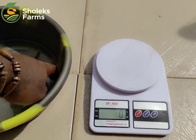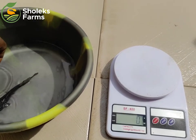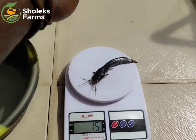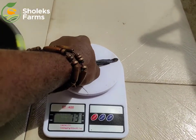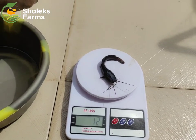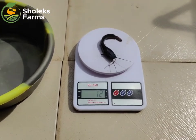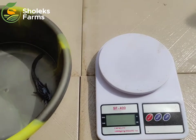This unique device would help you actualize the expected weight you are supposed to get in the seeds supplied to you. When you want to weigh your seeds — I know they are very many — you are not expected to start weighing all of them one by one. Just take a few from the seeds and weigh them to be sure of the weight of the seeds you are being supplied.